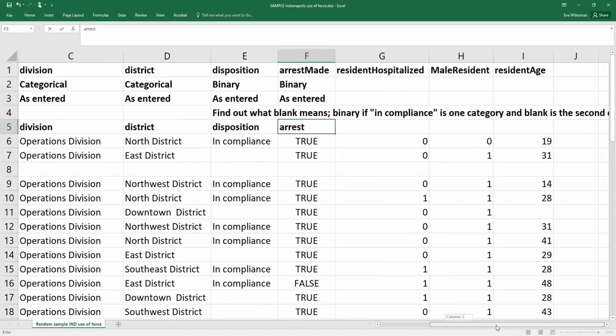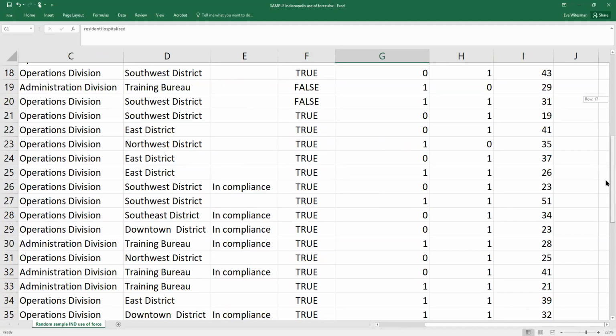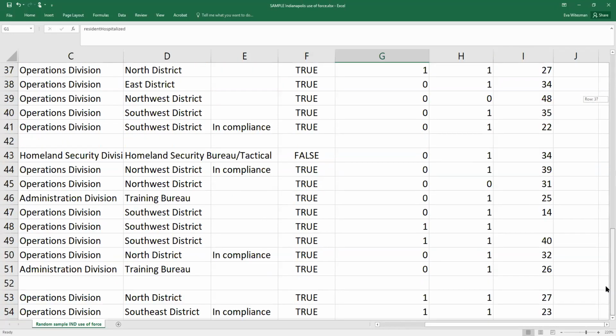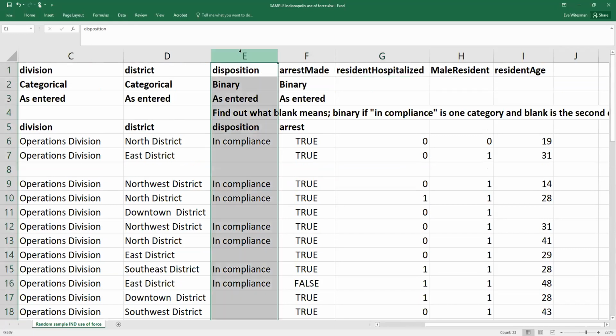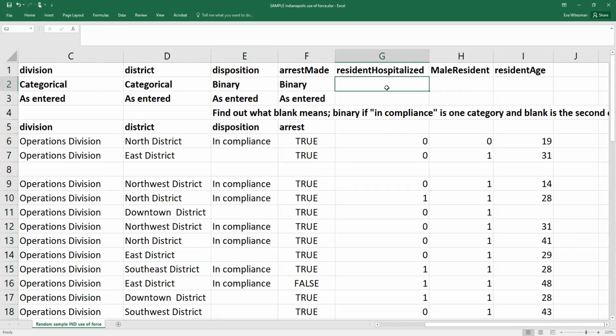Okay, and we're moving on to the last 3. So this variable is whether or not a resident was hospitalized as a result of the incident. You can see that it's listed here in 0s and 1s, and there are no other options. There are some blanks, but no other options besides 0s and 1s. So we're going to treat those blanks as true blanks, as opposed to over here where we thought maybe they actually meant something, like maybe not in compliance, based on what we saw in the variable given these 50 observations. But here we have a binary, and now we need to enter what these codes are.